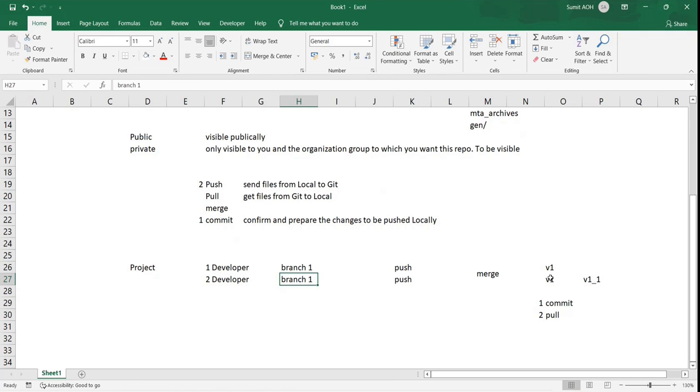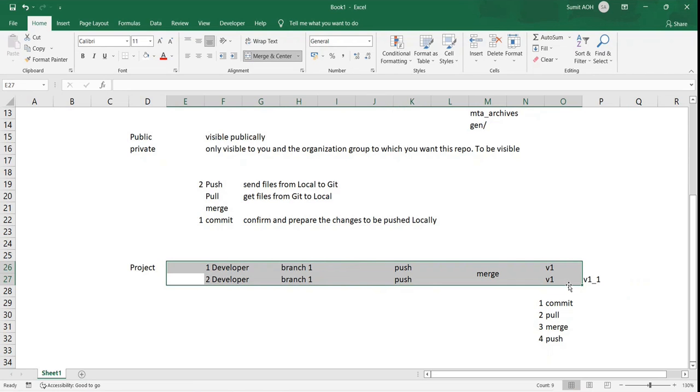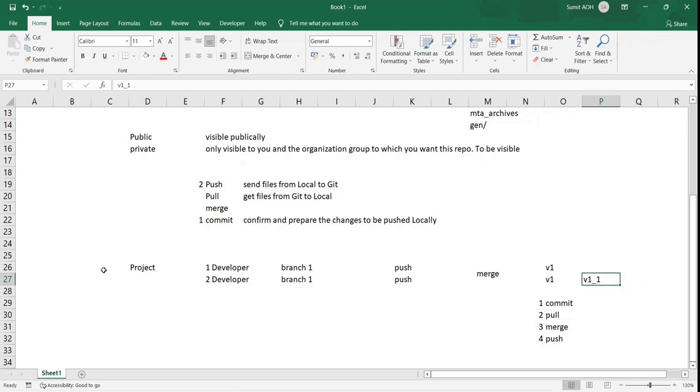And as I am working on the same branch, I would be able to find that. And once I have pulled the change, both of these would get merged. And the fourth thing that I'll be doing is pushing the combined change. So I would be pulling the change which the other might have done into my local branch to merge both of these. And that merging would take place automatically. It's not me who would be doing it manually. The system would take care of that, the GitHub architecture.